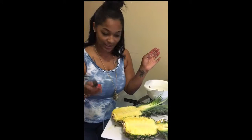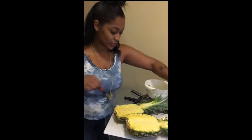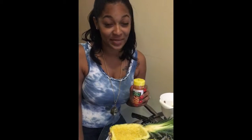And I switched knives. I have a couple that I was trying out because, again, this is my first time. I wanted to see how it was going to work out. So basically, I just went around with a square and cut it up into smaller chunks. And then I'm going to do my best to scoop it out. So I'll show you guys what it's going to come out like. All right, so I'm done gutting out the pineapples to the best of my abilities.